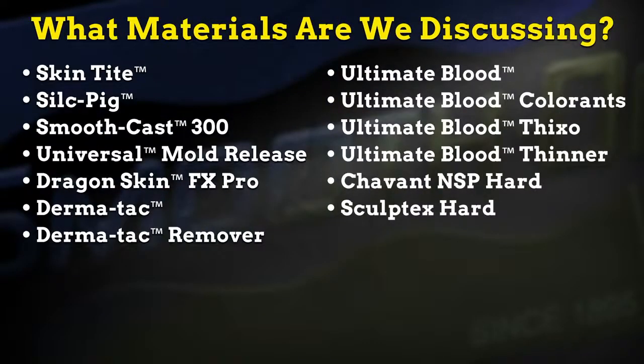The materials that we'll be talking about today are Skin Tight, Silk Pig, Fuse FX, Smooth Cast 300, Universal Mold Release, Dragon Skin FX Pro, Dermatac Remover, our ultimate blood kit that includes the blood base, colorants, fixo and thinner, and then two clays, the Chavon NSP Hard and the Sculptex Hard.